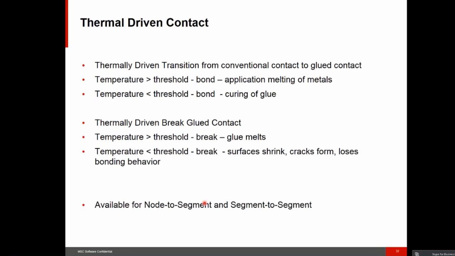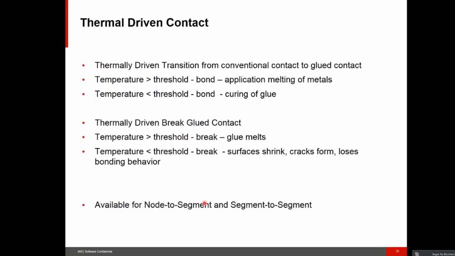One of the pieces of technology that we added for the Marc 2017 release is thermally driven contact. Normally we think about contact as based upon position, and whether it's conventional contact, meaning you can have separation and slip between bodies, or glued contact, where we have no separation and no slip, was based upon the user input. That condition of whether we're in conventional contact or glued contact is now driven by the thermal behavior.